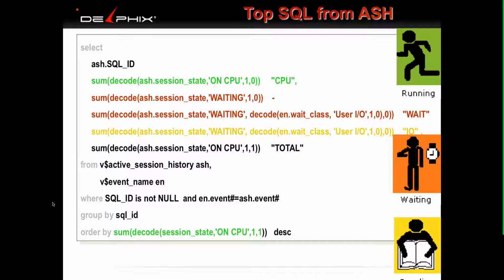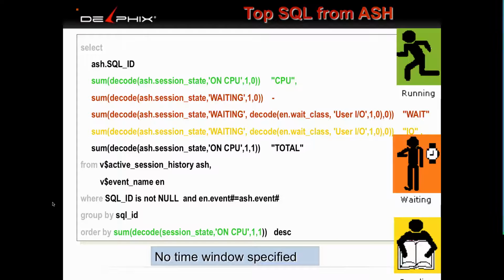So the last 2 queries we're talking about sessions. Well, I don't particularly spend my time looking at a single session. I typically look at SQL. What SQL is putting load on my database and how? So you can do the same thing with SQL. Instead of selecting session ID, I select SQL ID. And then I want to know what's the profile of that SQL. So I'm going to count CPU load, count waiting, and count I/O. So that's the green, orange, and yellow. And then we have an output like this.